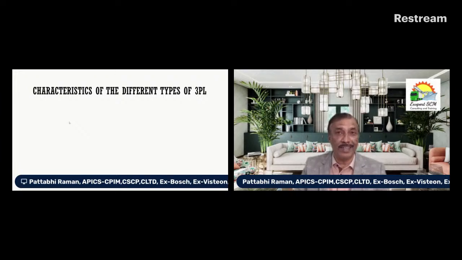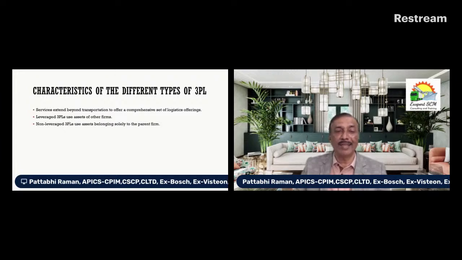this activity interchangeably. Okay, when you come to the characteristics of different 3PLs, initially it was thought that they were only able to do basic logistic service, that is transportation activities. But now you see they are involved in most of the activity. And 3PLs leverage assets of other firms. Even 3PLs, though they are asset based, not that 100% of the assets they own. Possibly they are also going to leverage from other parties, so that they will be in a position to provide maximum asset utilization.